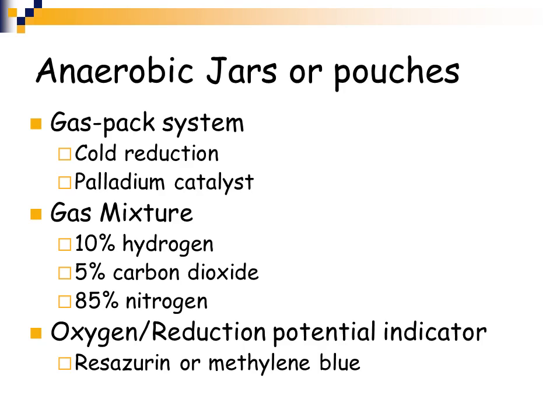The anaerobic jars or pouches are what are going to commonly be used in a clinical microbiology laboratory. You have a gas pack system that usually is a cold reduction system that contains a palladium catalyst. Usually you add some sort of water to it, and it's going to generate a gaseous mixture of 10% hydrogen, 5% carbon dioxide, and 85% nitrogen. In these systems, there's always an oxygen reduction indicator, which we already talked about, resazurin or methylene blue, which is going to turn pink or blue if there's been oxygen exposure.